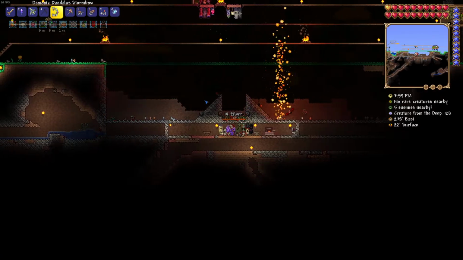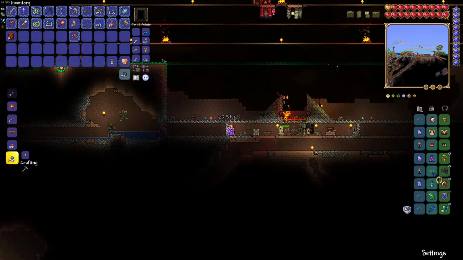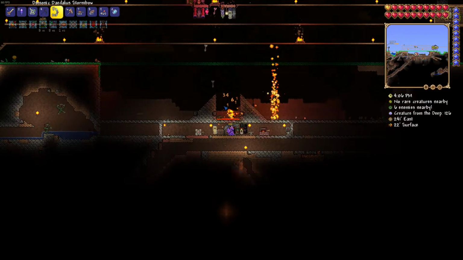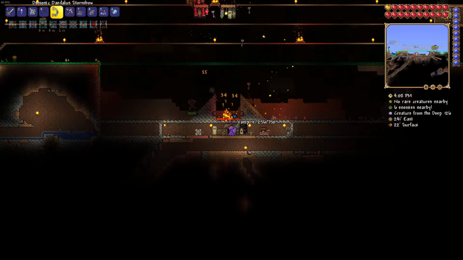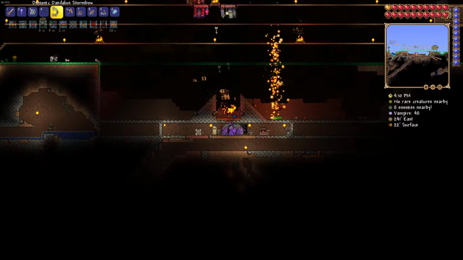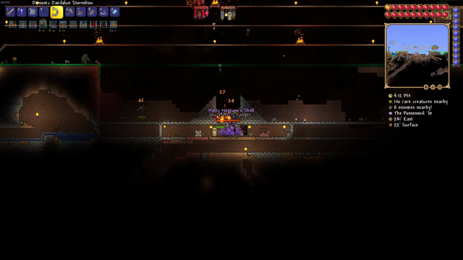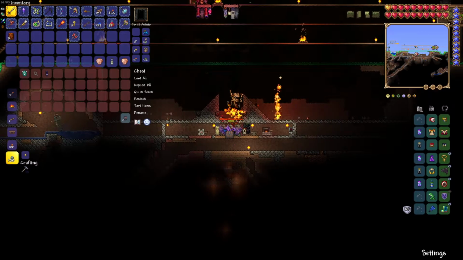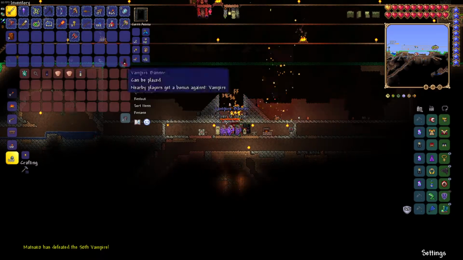Frank, I need to complete some more quests from the Angler so I can get the sextant and then make the freaking phone. So yeah. If I somehow lose the phone, I'm gonna be so mad. So mad.